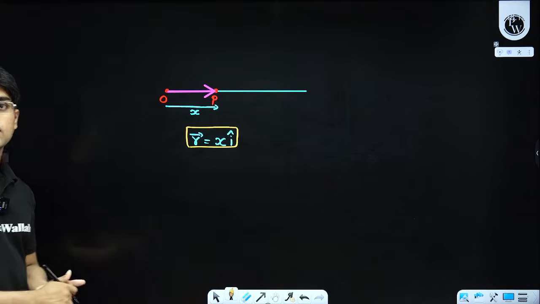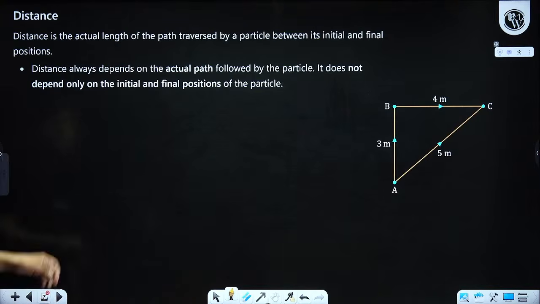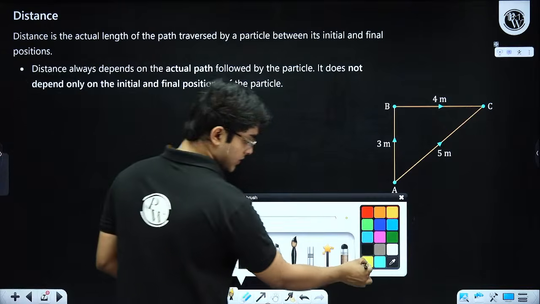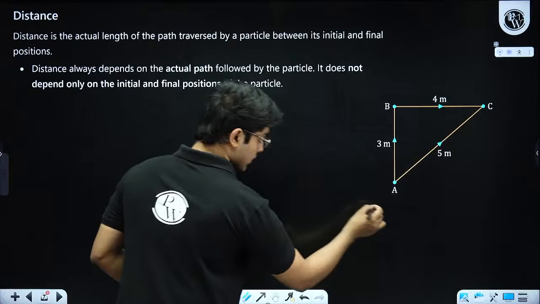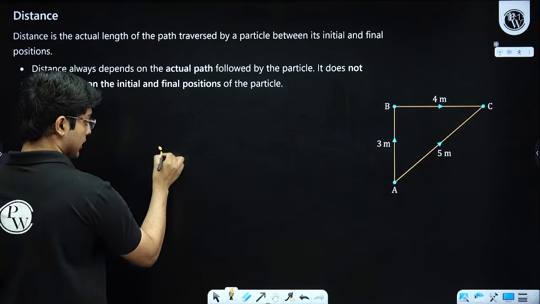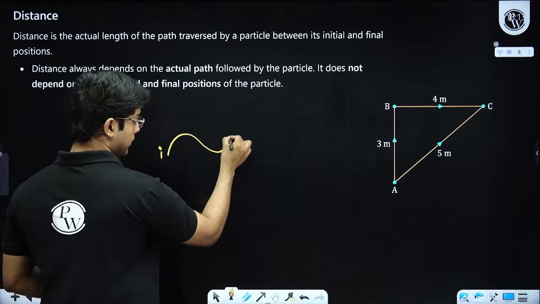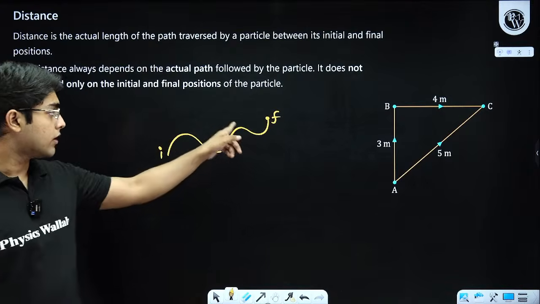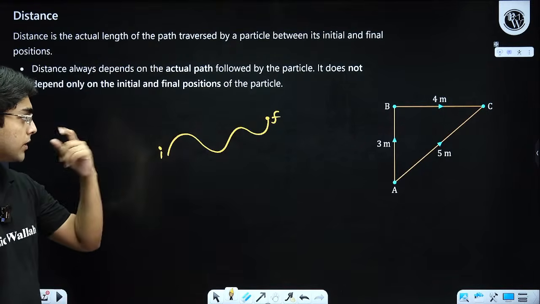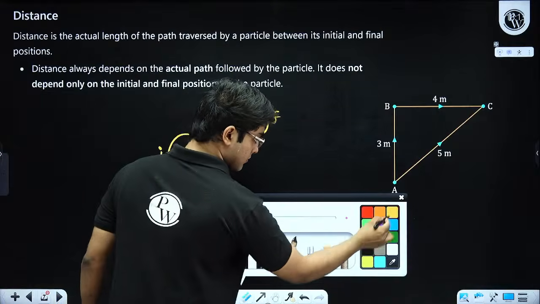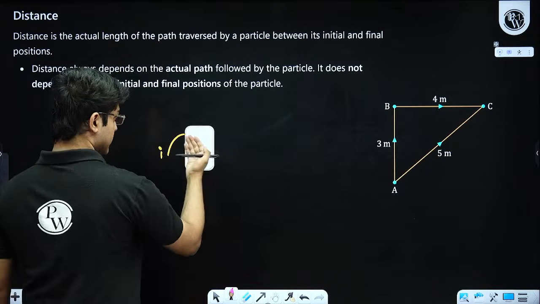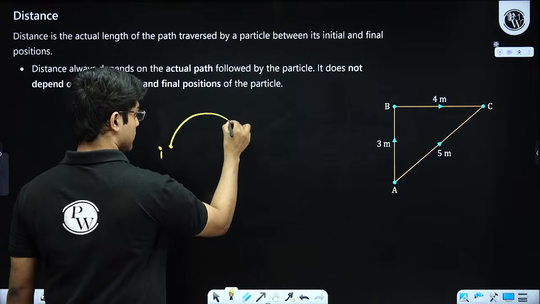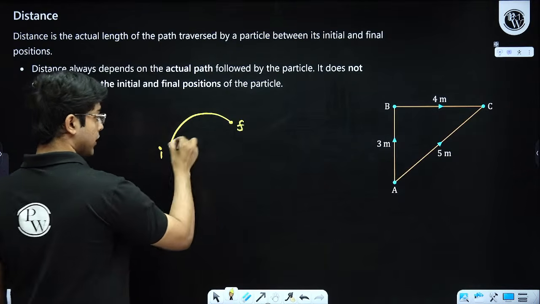All right, so now the next thing is distance. Most of you already understand the logic behind it, but I'll just summarize it once again. Consider any journey, take an initial point I, and you can choose any path to a final point F. This can be any path. This can be a curved path also, it does not have to be a straight line path. I'll choose an easier path so that it's easy to draw. So let me choose this path from the initial point to the final point.